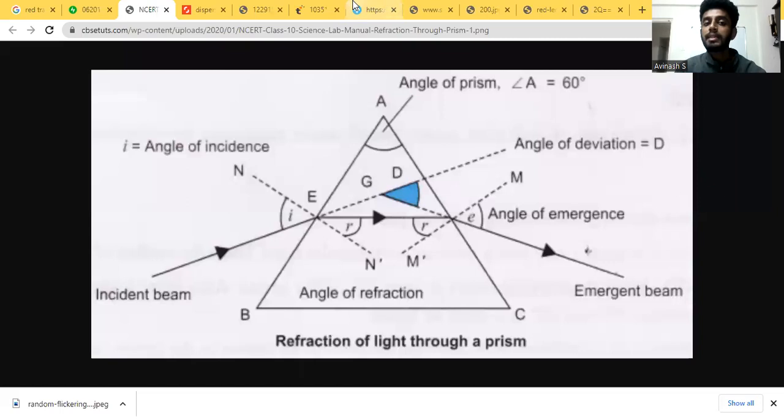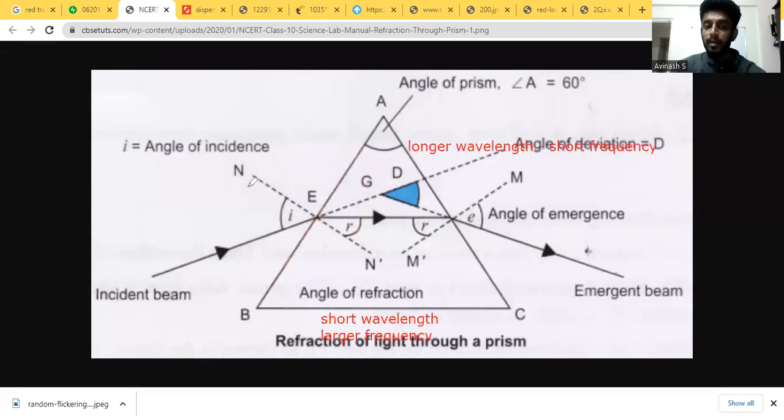Now, to understand some diagrammatic parameters that we use, we are going to look at this diagram. So you can see this is the incident beam, which means this is the white light that we will be sending in. And now at the surface, they have clearly given the normal. So you can see normal is something that is imaginary. That is why they have given a dotted line. And that's also perpendicular to the interface. Now, what do we call the interface? It is the line of separation between the two media, which is air and glass.